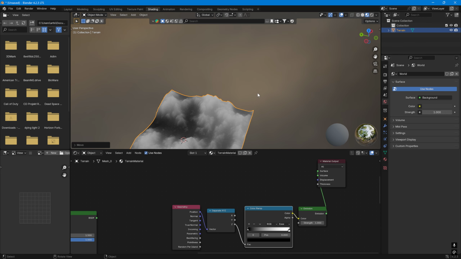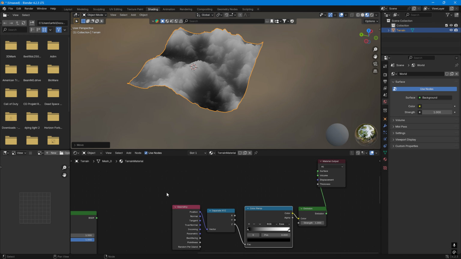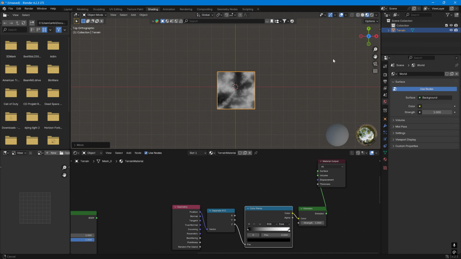Alright, so that's that. Do this before you render your texture, because if you render your texture first and then you go to render the height map and realize, oh crap, I forgot to scale it, I got to do that. Now you got to redo your texture. So going to a top-down view, you're going to make a camera.